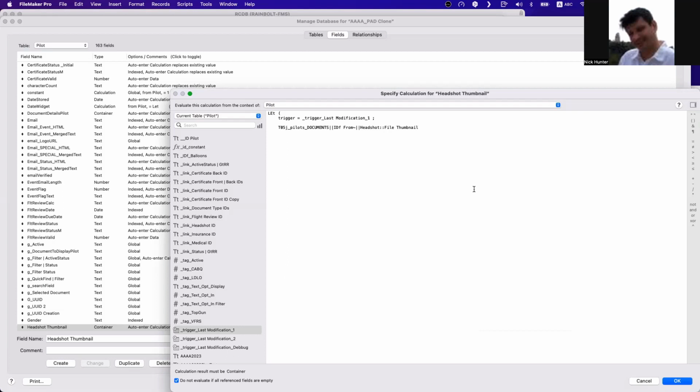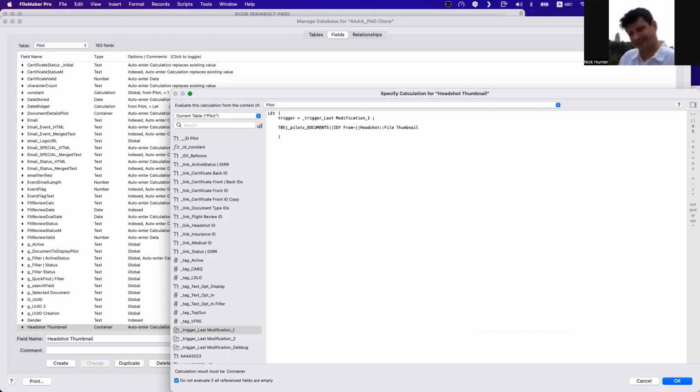And here, the answer to the question, I don't know if it's David Danger or Stu, asking when am I using the trigger or the auto entry calculation or the relookup. Here, it's a great example of when to use a relookup and when to use a trigger. I'm going to explain why, but let me finish it first.